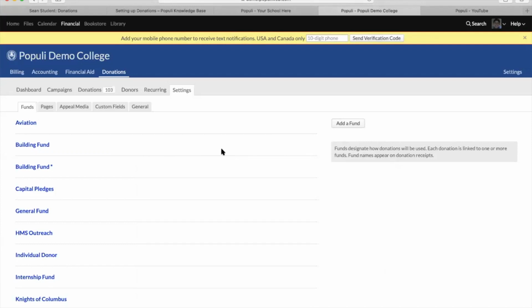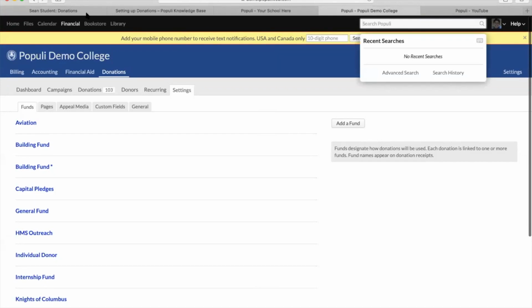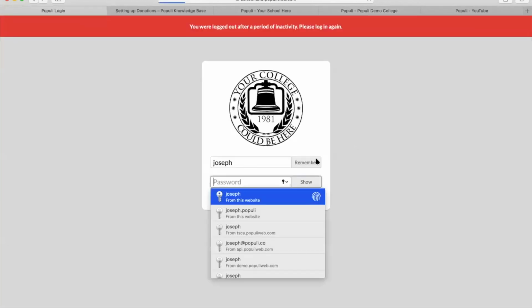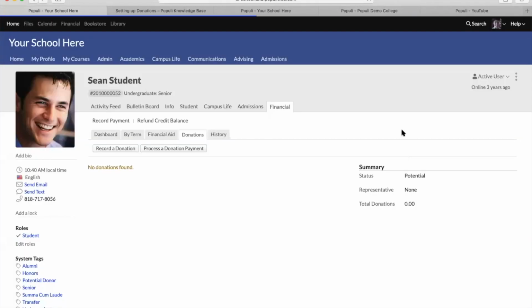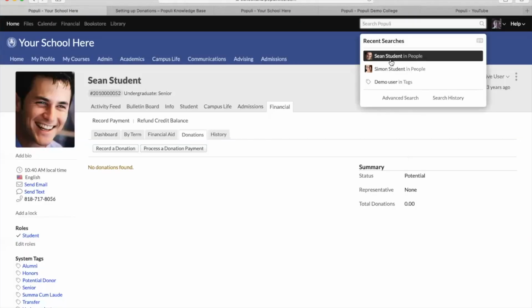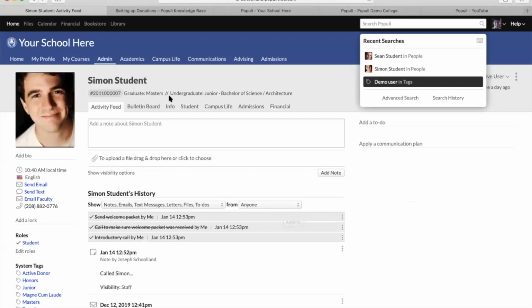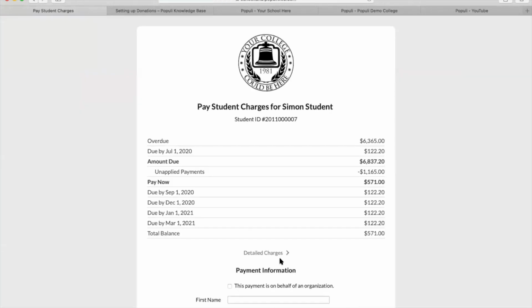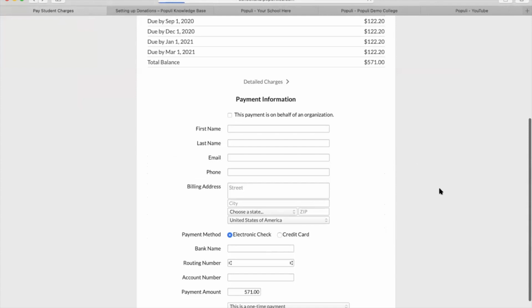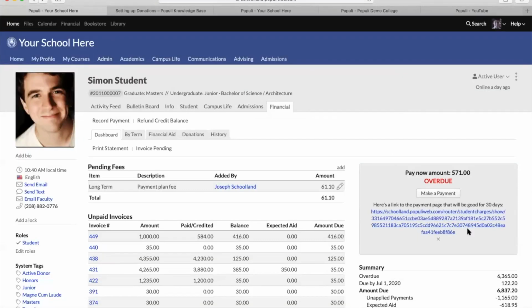Those who pay directly to a student account, so let's say Simon's student, someone calls up and says, I want to pay Simon's tuition. Then I can open this up and make a payment, put in their contact info, or I can send them this link.